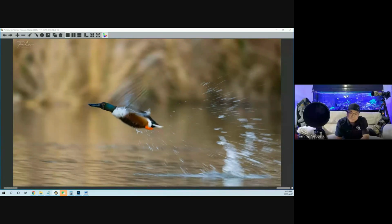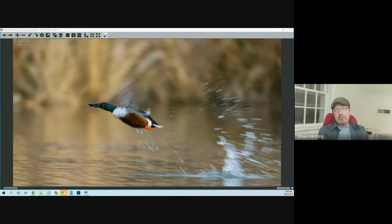I don't think the mirrorless has changed this much. Back with the DSLRs, I always taught, give up as much control as you need to, as it benefits you. If you're having trouble acquiring it with a simple autofocus mode, give up control. Even with DSLRs, I've had to turn it on to auto and hope it picks something up out of the sky because I can hardly keep it in the viewfinder.